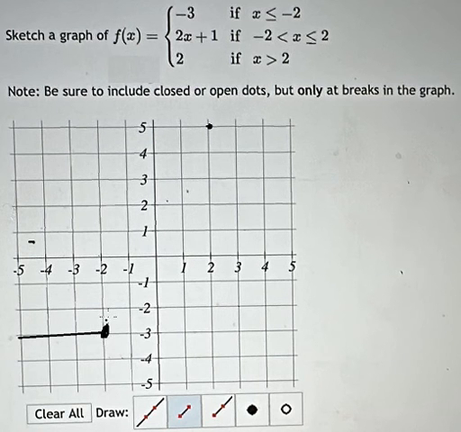So in this case we connect 5 in here and negative 3 in here. And we put the black dot because we have the equal sign at x equals 2.